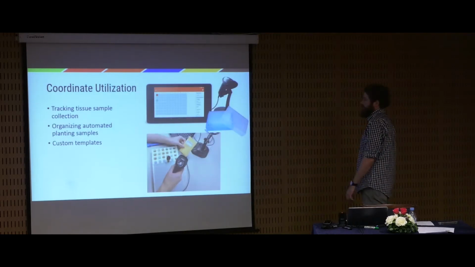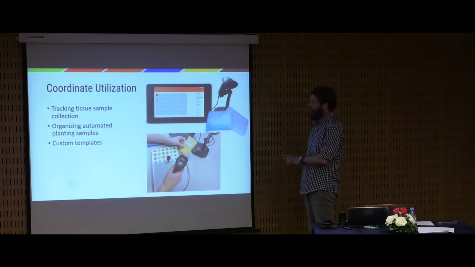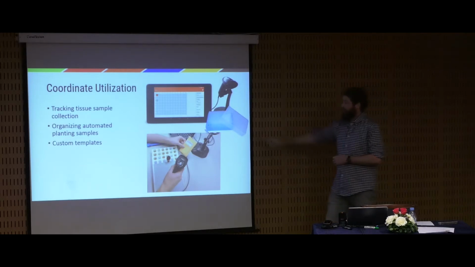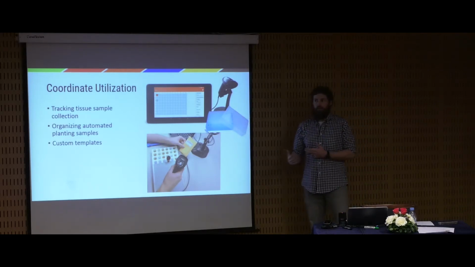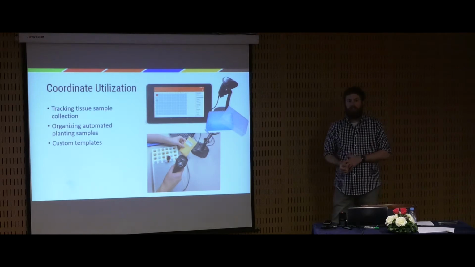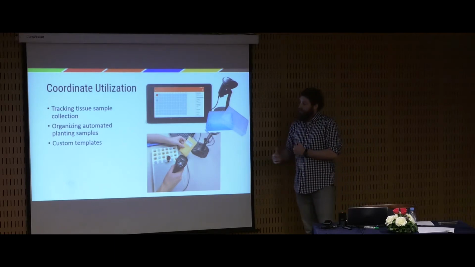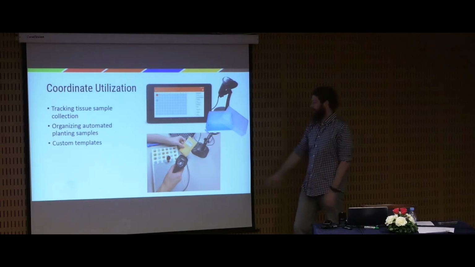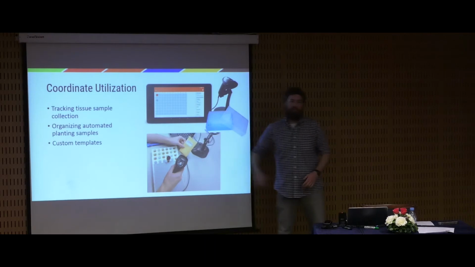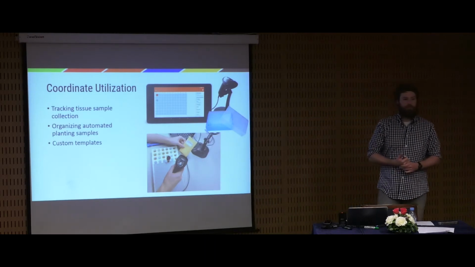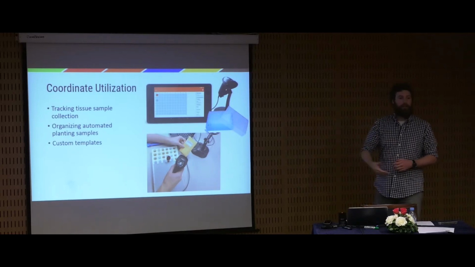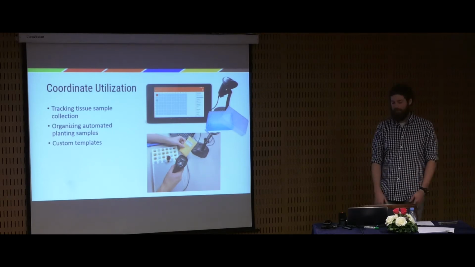So implementing this into a breeding program is primarily going to be used for tracking the tissue sample collection into these wells. But really the flexibility of this app is why it's my favorite, because we can really use it for any kind of grid that we're putting things into. And so here, this is an automated planting hedgerow planter that we use in Kansas at least. And as we fill those wells, we can track which samples go where so that we can then know what's actually in our field.